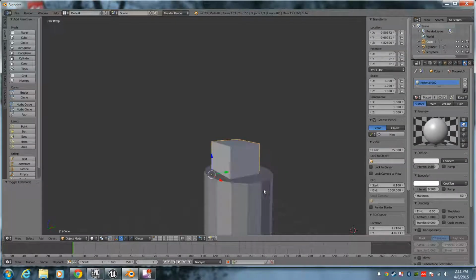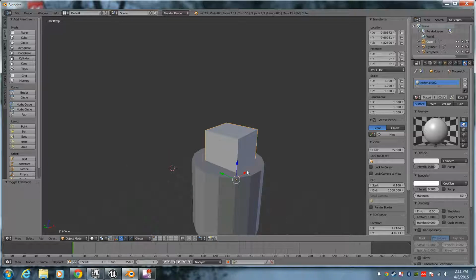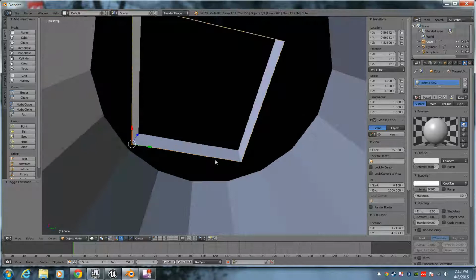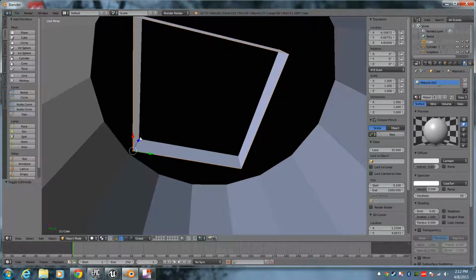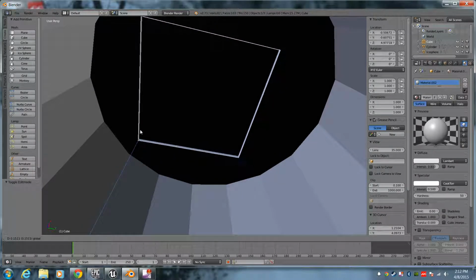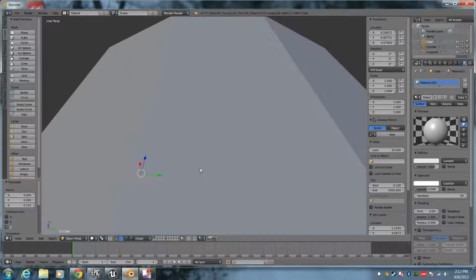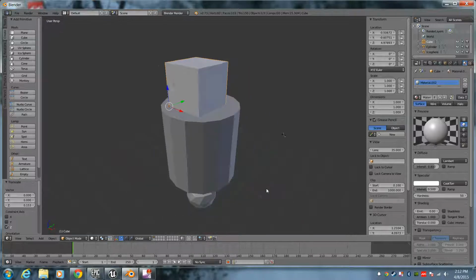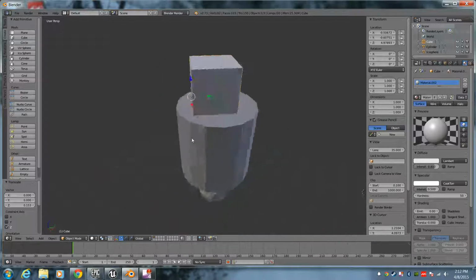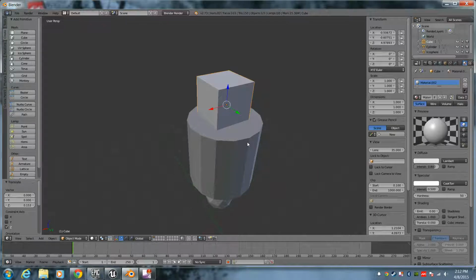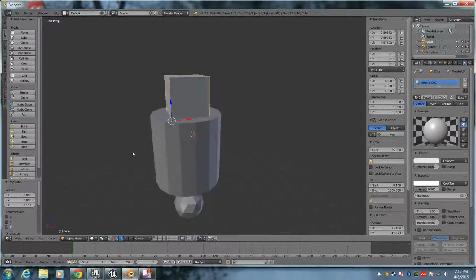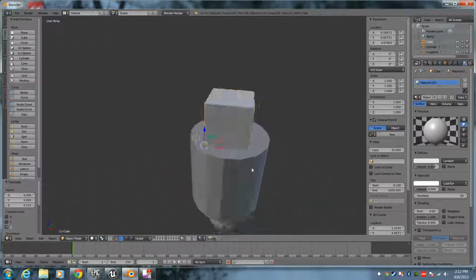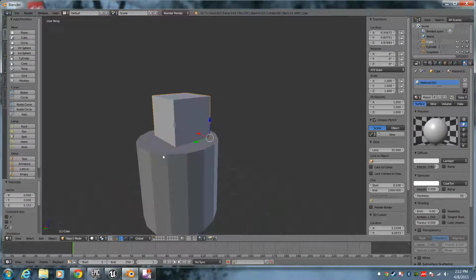So now if we go back and hit the Z key again, get out of edit mode, you'll notice it's not there. I'm just going to move my camera so you can see the inside and see how it's gone. We're not really going to be rendering that in Unreal. You're never going to see it unless you happen to be inside the room, like if this is a giant sphere or a giant mess in your mesh. But if it's just something small that you're never going to see, I would say just go ahead and leave it out. Delete it. Get rid of anything you're never going to see. It saves you some computing time and memory size. It's one of those general things you want to do to make things a little simpler, a little easier.